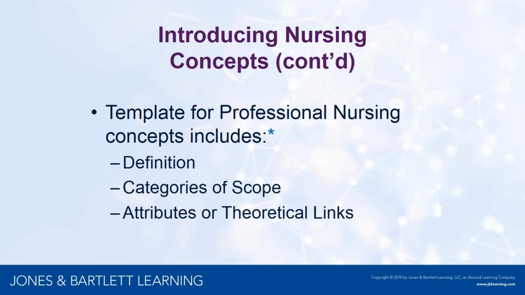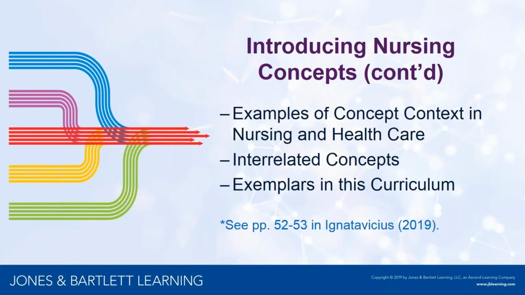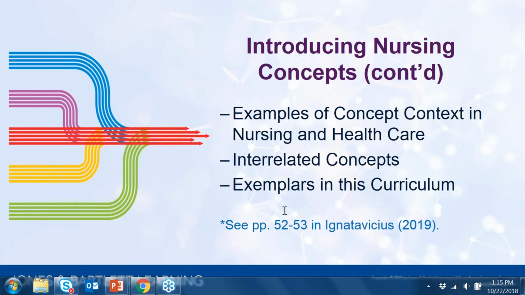On the next slide, you'll see the remainder of the pieces for the template. That is, what are some examples of using the concept in nursing and healthcare? You don't have to use the word context if you think that's bulky or cumbersome for students. You can just say examples of how the concept is used in nursing and healthcare. And I actually have an example, by the way, of a soft concept in my Concept-Based book, which I have referred to at the bottom. Interrelated concepts would also be important for these professional nursing concepts, as well as the optional, you can add exemplars in this curriculum.